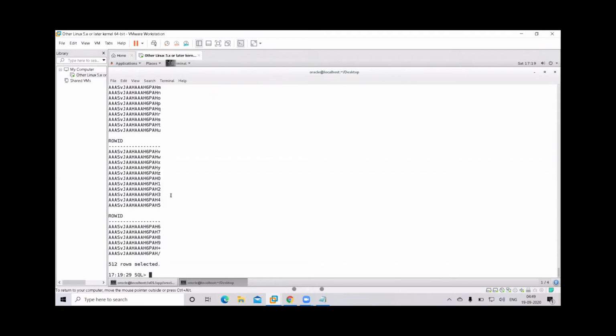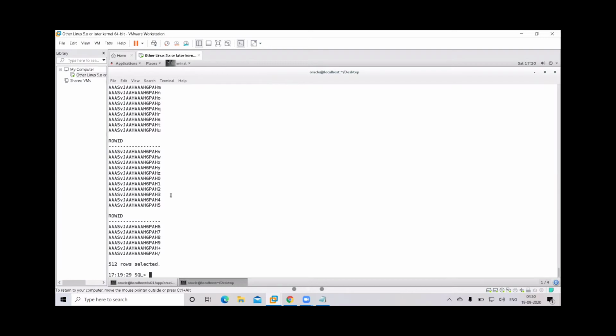Row ID is a physical address, mainly the data file, the block, and the particular row in that block. It's just like your house address: state, area name, street name, and your house name.